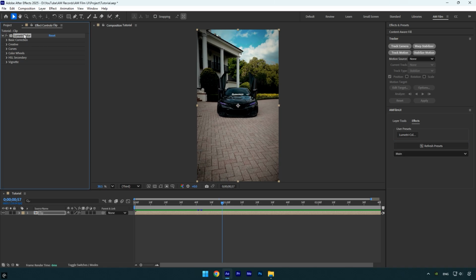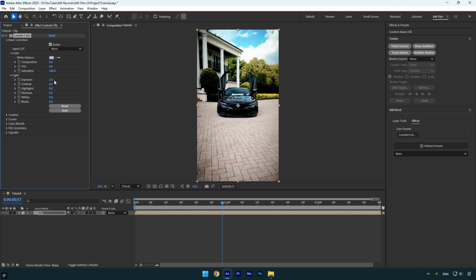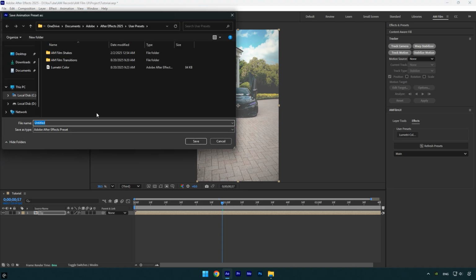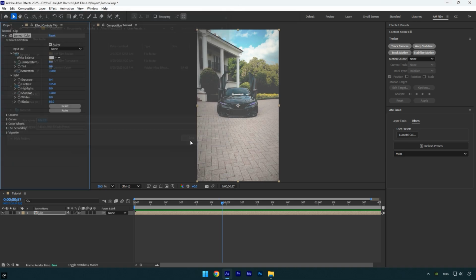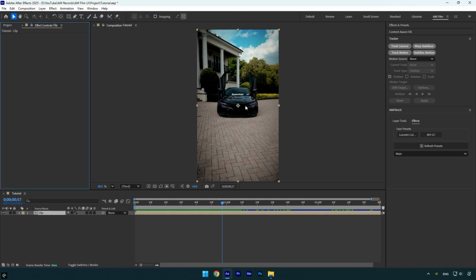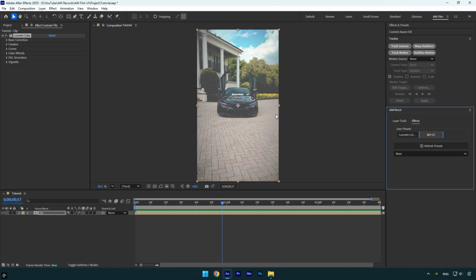Let me delete it from the effects panel, and now let's try applying it to the layer. Everything works perfectly. Now if you want to save your adjusted effects, you can customize any effect to your liking. For example, I'll quickly tweak the Lumetri color effect just to show you that it works. For example, this is my favorite color grading look, and now I want to save it in the panel. To do this, simply go to Animation and save the preset the same way. And there we go. We've now saved our favorite adjusted effect as a custom preset in the panel. You can also save paid plugins in the panel. Just save them as presets in the same way.